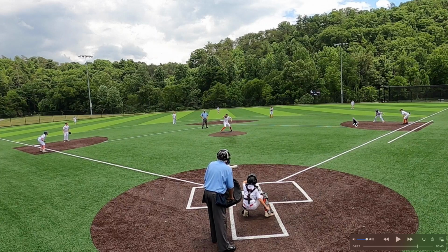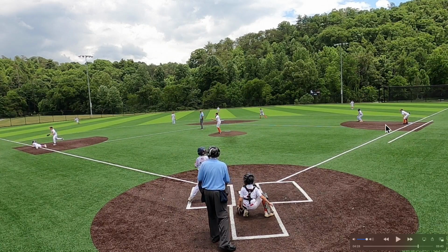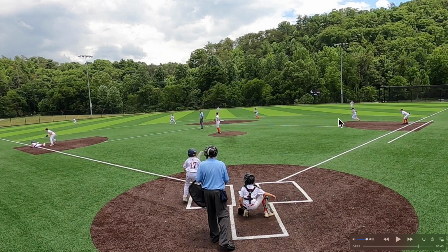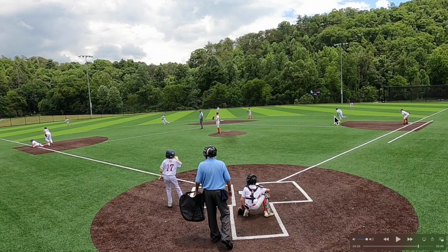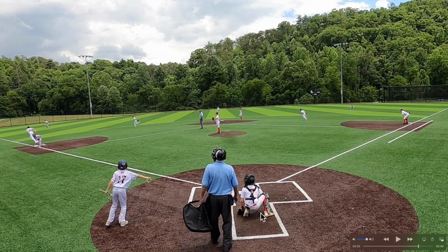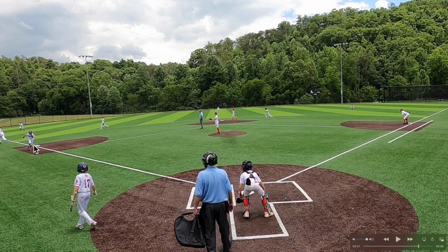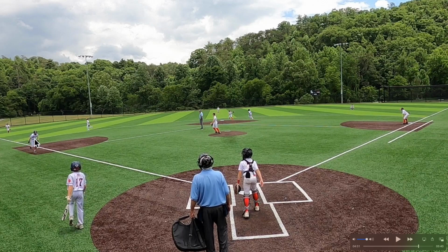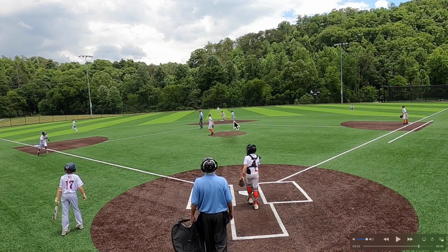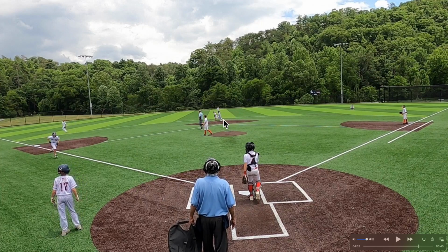We want to get off the base. If he makes a good throw over here, fine. You just get your secondary, you look at it, and then you can get back, which is what he's doing there. Then he sees, okay, that ball's by him. I'm taking off. So great job here by a runner on first. You know, at this point, he can walk in easily. So just a runner on third just did a great job going back, reading it in the dirt, getting up quick, and scoring.